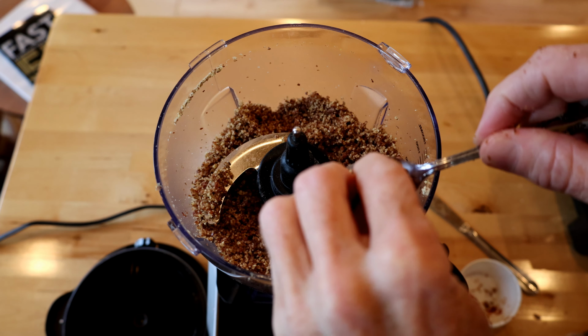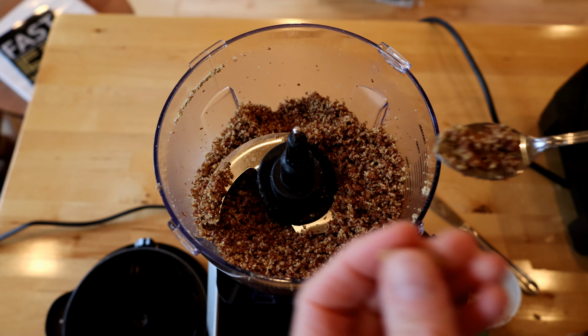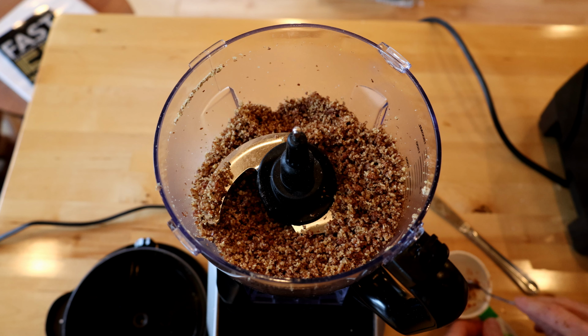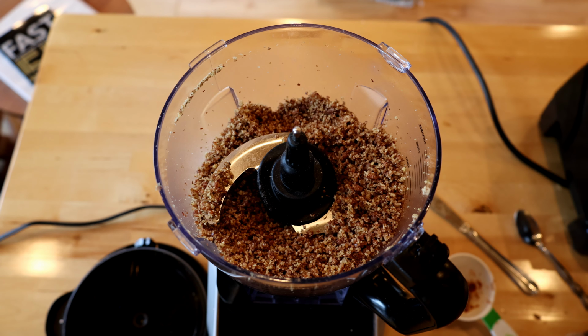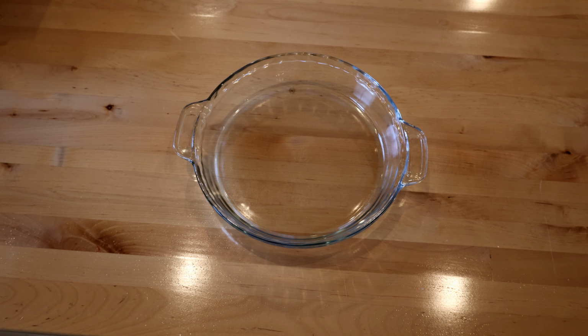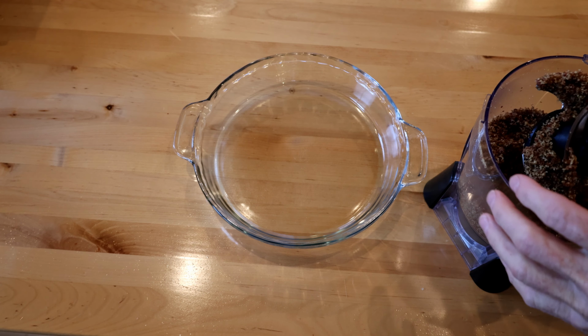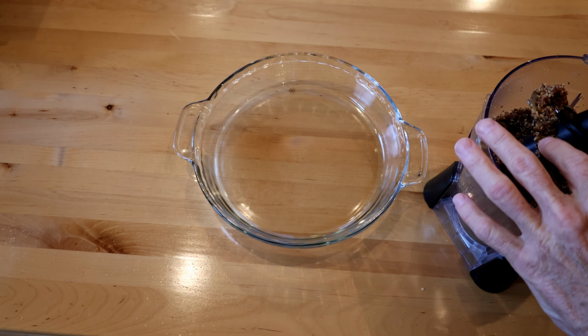Yeah, as mentioned, you just press it between your fingers, and when it sticks together, almost like a clay or something, that's when you know you've got it mastered, almost like a dough, where it comes together as one.